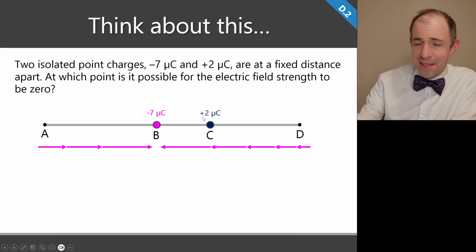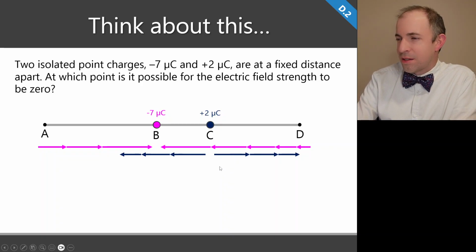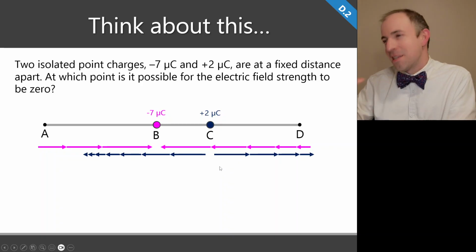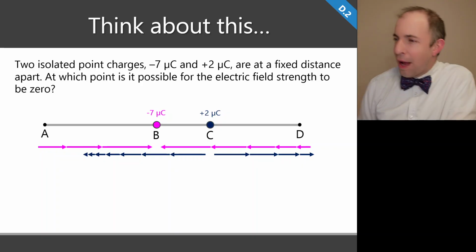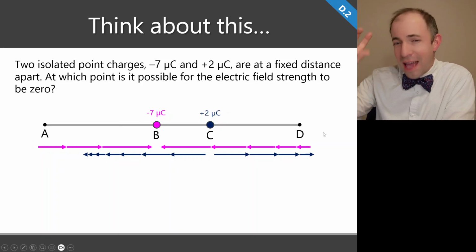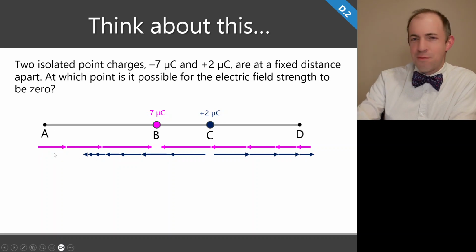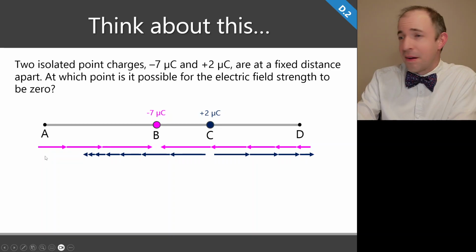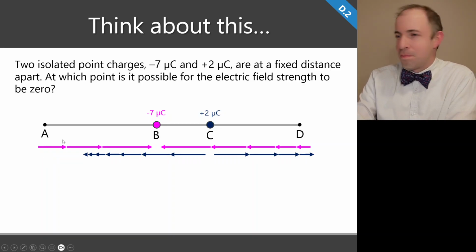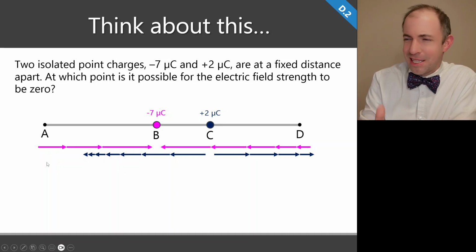This one's positive, so it's going to emanate outward. And if I draw in those vectors, the farther away you get, the smaller they become. Now, if I'm looking at all of these things at A, B, C, and D, if I were to add up the vectors that are in those spots, at A, I see there's a pink vector to the right, and then I don't even have drawn a blue vector to the left. It would be very, very tiny if it was there. We would see that pink is definitely larger than blue. They're opposite directions, but they're not going to perfectly cancel.